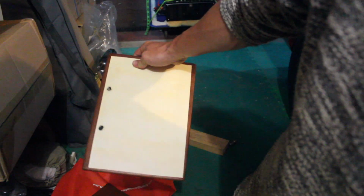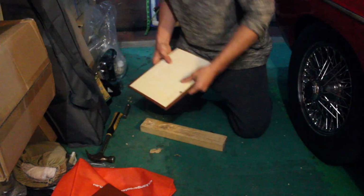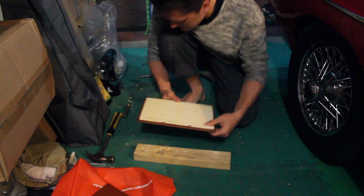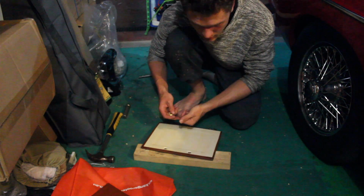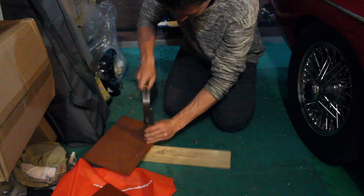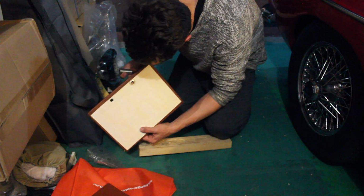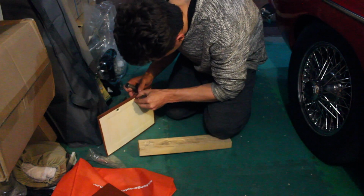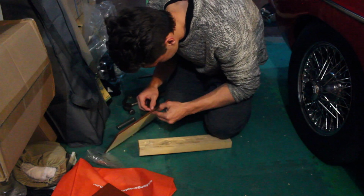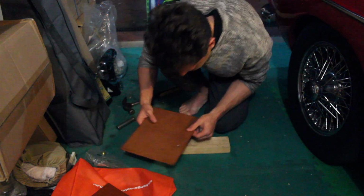I have the holes a little bit bigger, and I did this lining on it of just paper, just to cover up the shitty bits. That wasn't me. That was the car. It doesn't work.